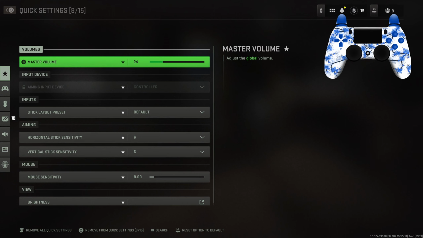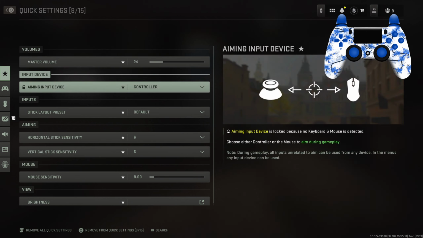It's Epic here, and in today's video we're going over the best settings in Modern Warfare 2 beta. Let's go over them real quick. So for the master volume, it's all preference to you. Personally, I like to hear my teammates in party chat or Discord, so I'll turn it down.